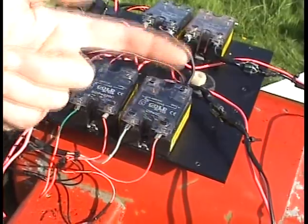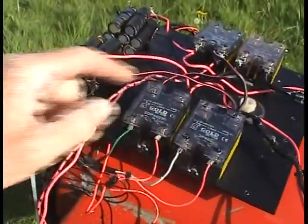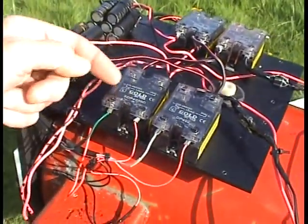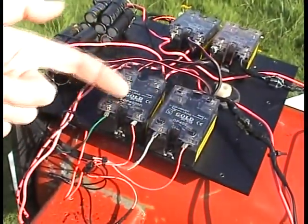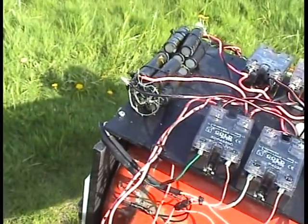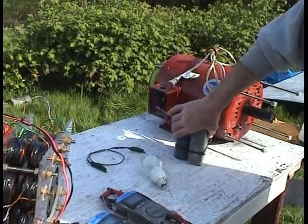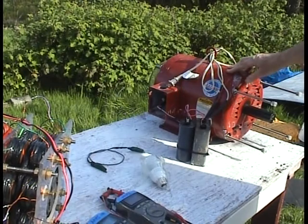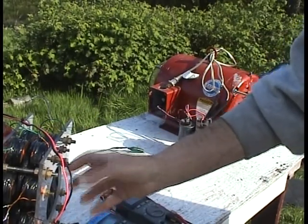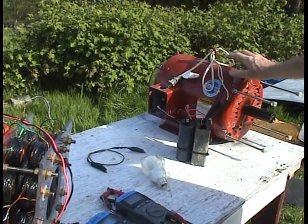That's how I do the disconnect of the capacitor bank from the coils whenever they discharge — through this trick of the two hall effects, using two different types that create either a normally-on or normally-off relay. I also use this kind of load to drain the capacitor banks. Here's the second motor over here. What I want to film today is get this thing running, take the output of this generator, pump it into this second motor, and make it run.